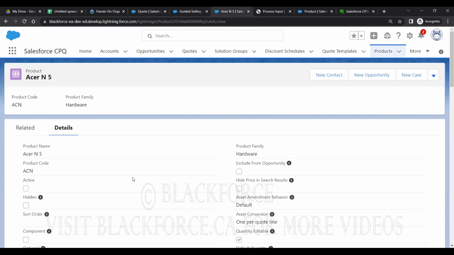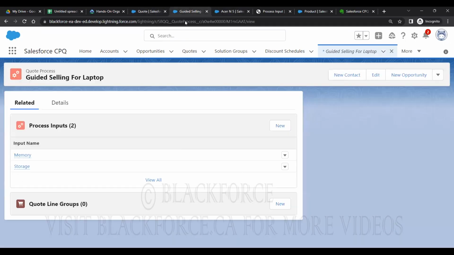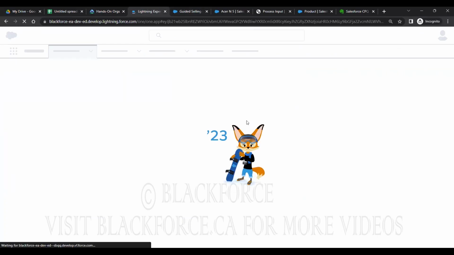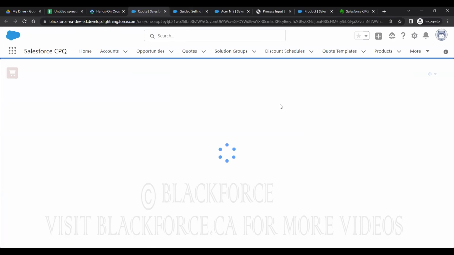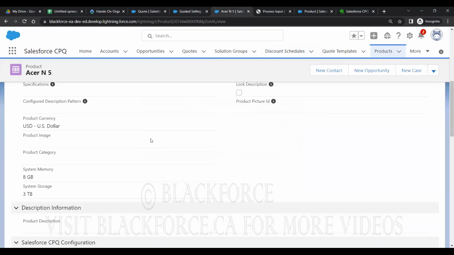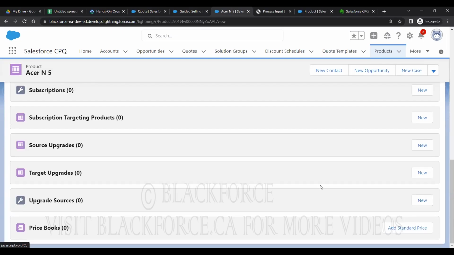So one second. So this is system storage, system memory. So if I go to memory, one second. So first thing we're supposed to see, we want to see 2 questions, right? But okay, that's another. Have you added the price? Thank you. Yeah, we need to add the price as well. That's why.